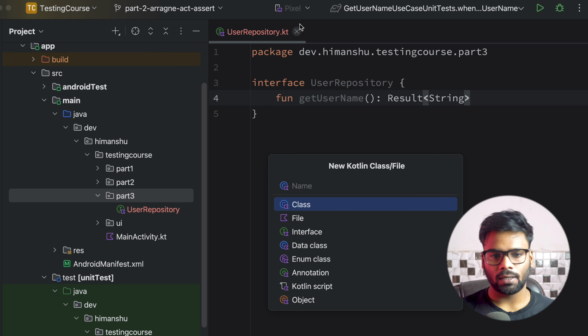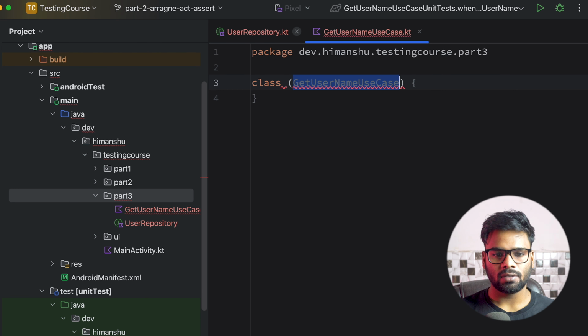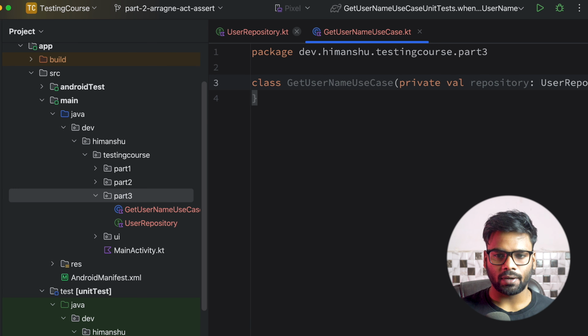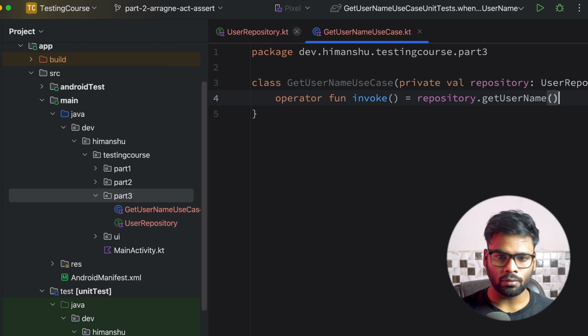Within this same package we have GetUserNameUseCase, and this particular use case depends on our repository. Operator function invoke uses my repository's getUserName.